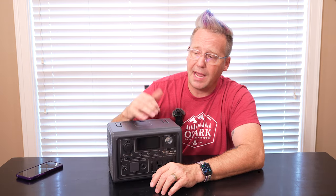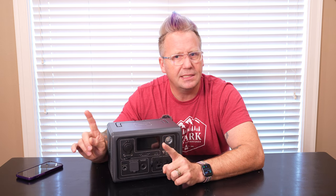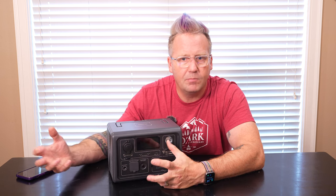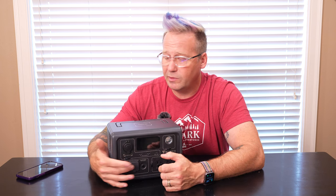Here's how we had that set up — this was in the back on the floor, had a 12-volt power source plugged in here into her cigarette lighter. The AC power input is a little picky — we couldn't plug it into the AC adapter in her Jeep or in my Gladiator because it does want to have a pure sine power coming into it, and the inverters built into our Jeeps are modified sine wave. So we couldn't run it off the AC, but you can get a hundred watts input off the DC adapter, and that's what we did, and that worked fantastic.